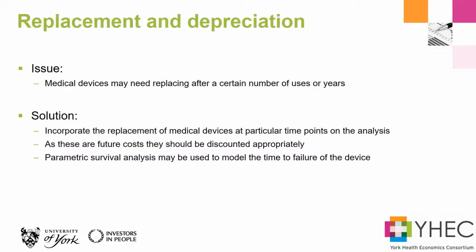And by that I mean we should work out the net present value of those replacement devices that happen in the future. We may model time to failure of a particular device using survival analysis. So we can look at how long the device survives for, plot that on a graph, and have the likelihood of replacement of the device at any given time based upon that parametric survival analysis.